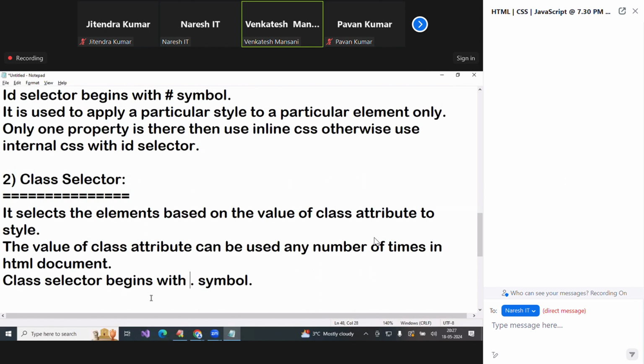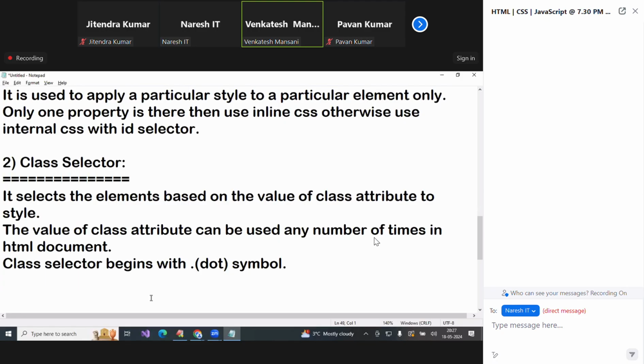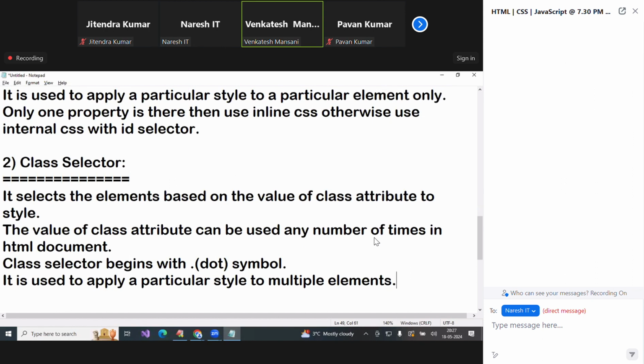That symbol is the dot symbol. It is used to apply a particular style to multiple elements.